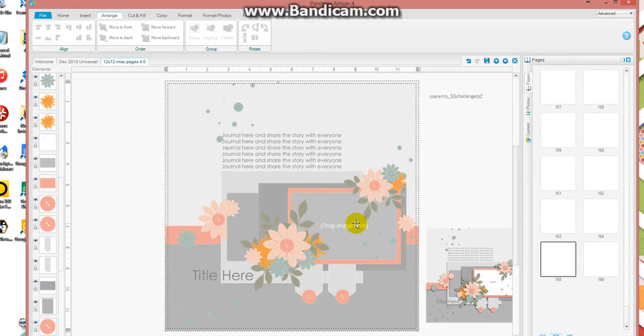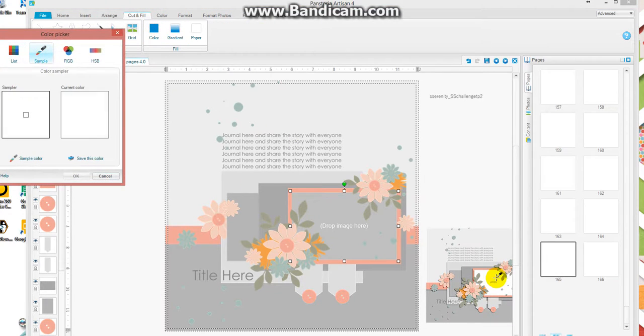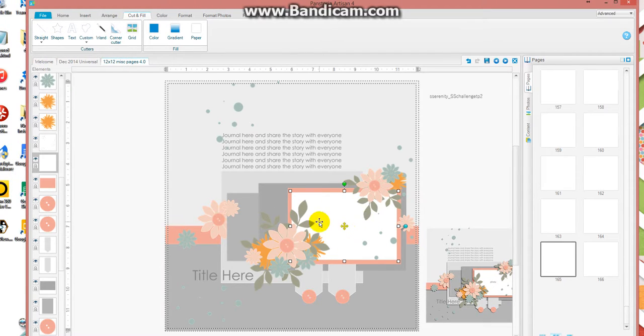And you can see right now that it says drop image here. It's pretty obvious this is the place to put a photo. If you want it to look exactly like your preview, then I can go to cut and group, color, I can go sample that, and now it changes it, and instead of saying drop photo here, your clue that it's live is your blue handle. So that blue handle helps you know that you can just pull a photo in.